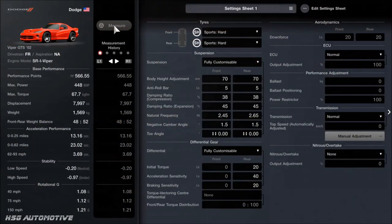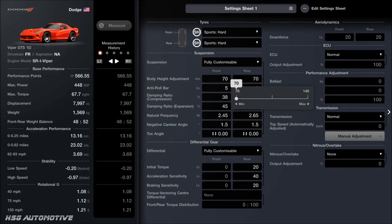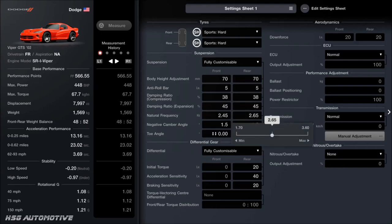As far as the actual tuning goes, in particular the suspension and the diff, as you can see here, I've gone for a ride height of 70 millimeters, which is the lowest it can go. For those who don't have millimeters, you don't even need to convert that. The anti-roll I've increased a little bit to 5 on the front and the back. The dampers for compression, we've got up to 38, then for expansion, we've got 45. The frequency is on 2.45 and 2.65, which is dead center for both of those.